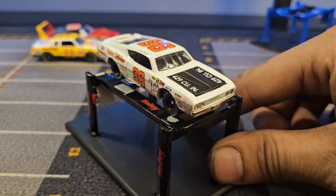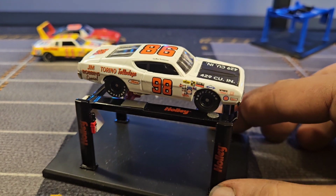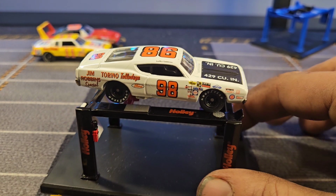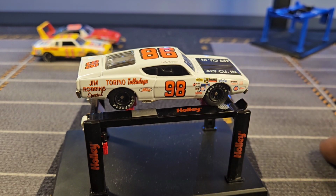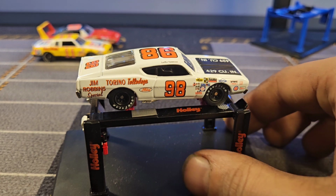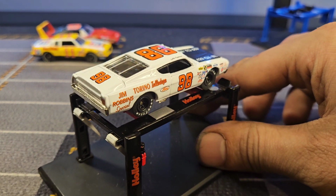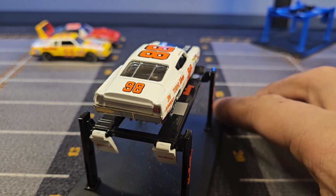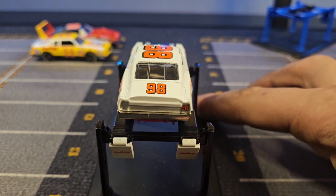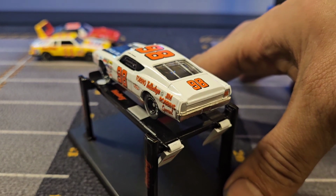Very, very cool looking car. I absolutely love this. I guess I really should have looked up Leroy Yarborough's relation to Cale Yarborough before talking about this. So if you know, let me know in the comments. Is Leroy Cale Yarborough's father, or is it brother, uncle, cousin? What is their relation? Either way, though, very, very good looking car. Absolutely love this thing. I love the look of it.